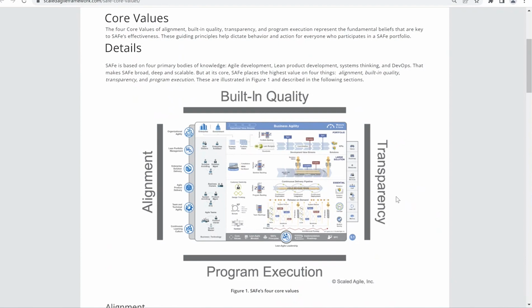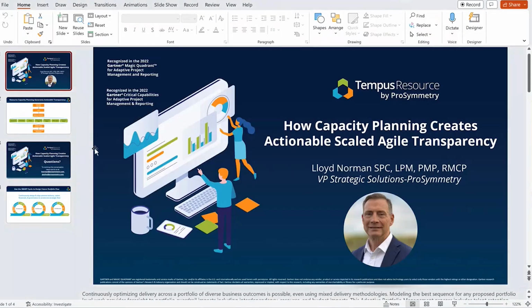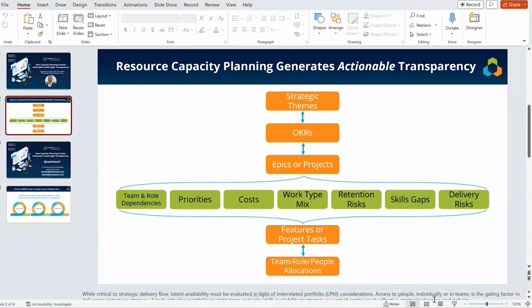What I'm talking about today is actually germane to hybrid and waterfall portfolios as well, but of course, I'll be delivering that through a Scaled Agile framework perspective today. There's actually 20 unique references on scaledagile.com to the benefits of capacity planning. It's needed to visualize all relevant work, coordinate shared services, especially with entities like compliance, audit, regulatory, and legal. Some wonderful articles out here as well about accelerating flow, and happy to send you those links. Just let me know.